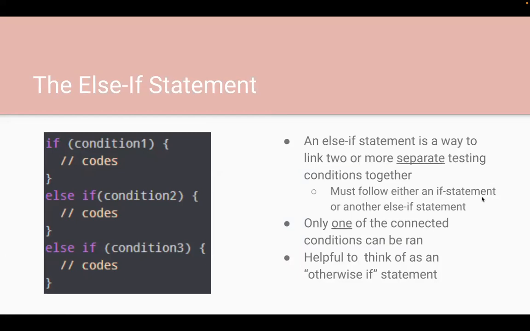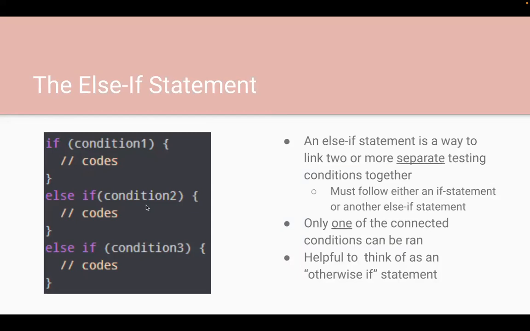So yeah, it's just a way to separate testing conditions, or it's also a way to link 2 or more testing conditions together. And only one of the connected conditions can be run. Pretty much what that's saying is only one of these statements can actually go through with the code.